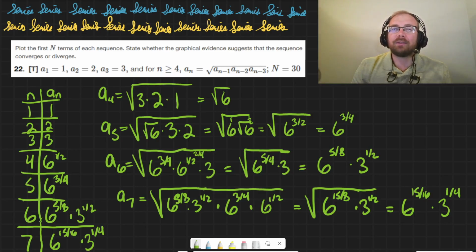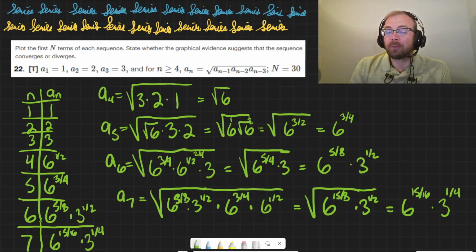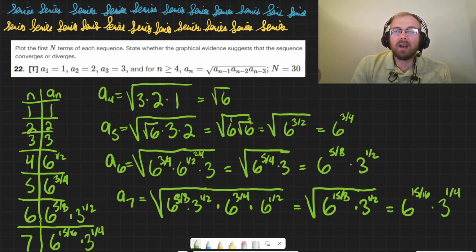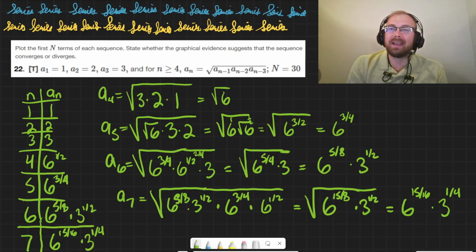So I said this on the last few, pretty much all of the ones in this set where the directions are to plot the terms. But I'll say it again for this one. If you want to see me do the explicit formula to help get all of the values really quickly, just let me know. That's something I can do. It's just something that I have to think about. It's not something that you need in order to solve the problem, so it wasn't a priority. But it is a little tedious finding every single value by hand, going all the way to 30. So finding the explicit formula would definitely save some time. So let me know if you think that would be helpful, if that's something you want to see.